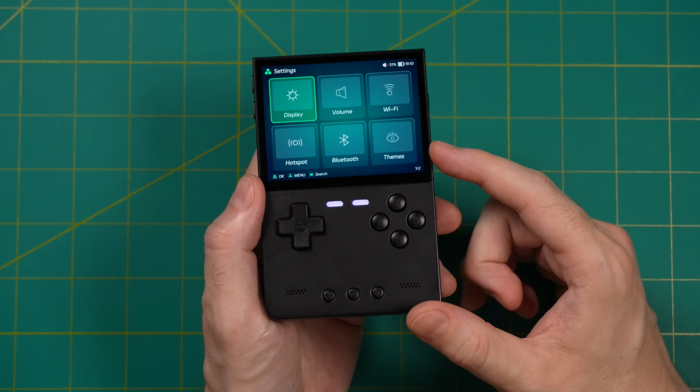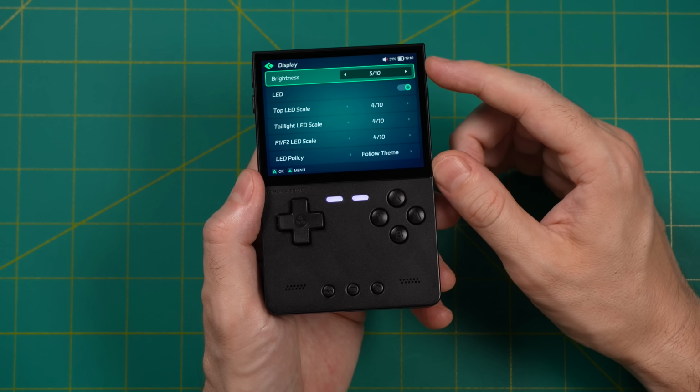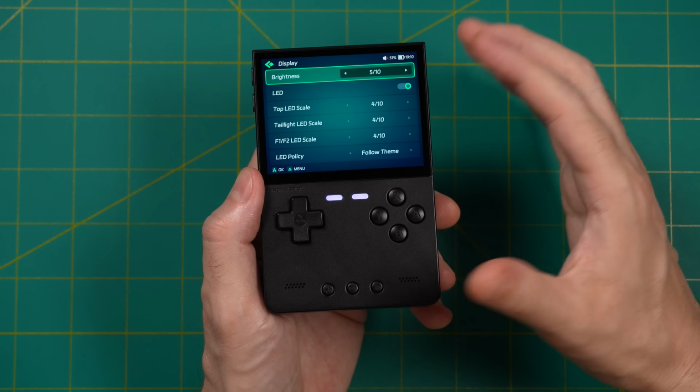Now, tabbing over two more times, we get into the settings menu. Here we can do things like adjust the display. And here you can see we have 10 degrees of brightness. This is at 5 out of 10.